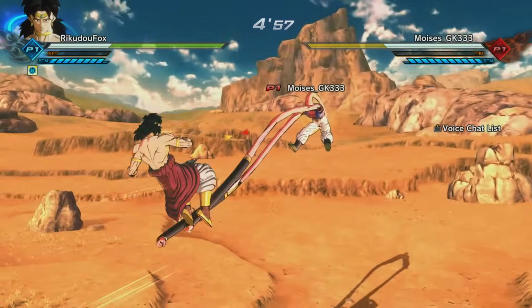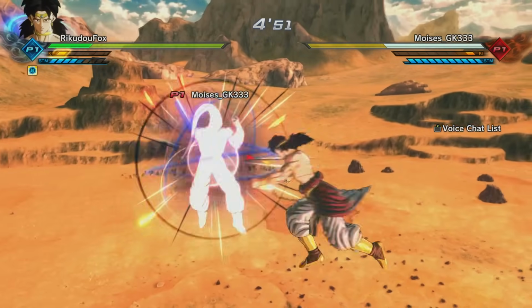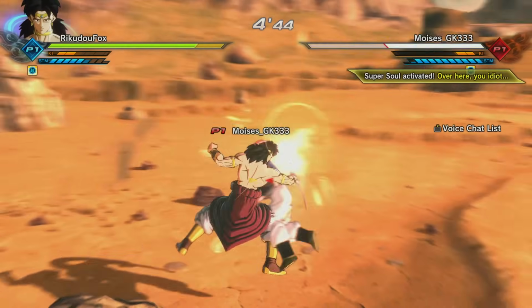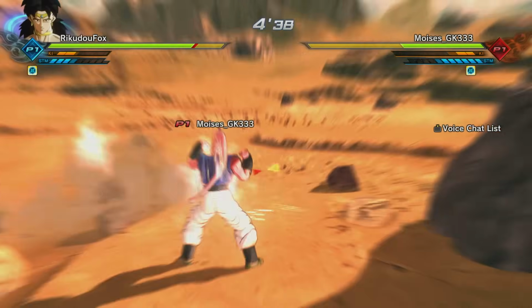Hey, that's fine. Oh, watch out for the grab. He tried it. But Broly has a bunch of great super attack opportunities. Basically, the same combo strings as the stamina break combos. So, for example, we have dodge that. Got him.